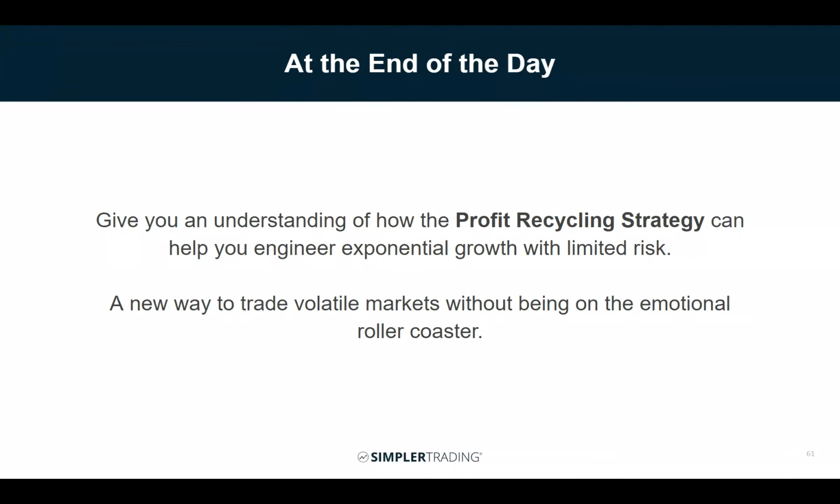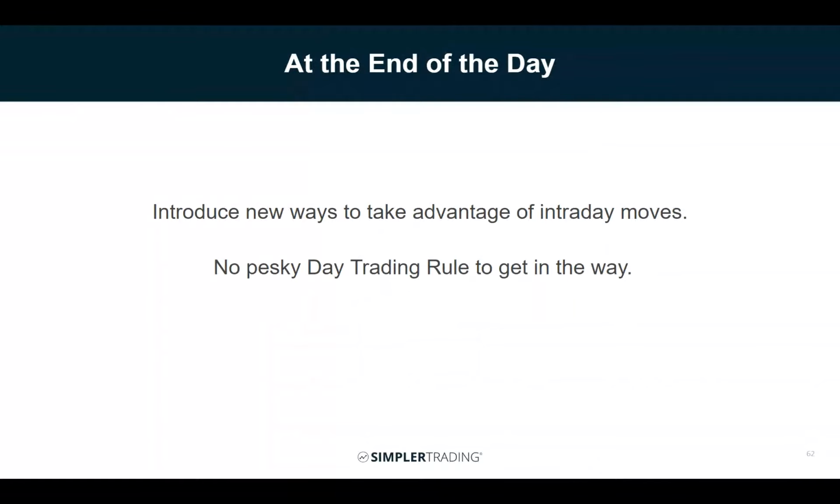Are they going to do rate cuts? Are they going to do rate hikes? That uncertainty, that volatility that hits the markets. This is a great way to trade them and not be stuck on that emotional roller coaster, not getting affected by the dark side of trading, but instead being able to manage through it, right? Guide yourself through it and still lock in profits without keeping that much risk on the table overnight, which is always nice in these sort of markets.